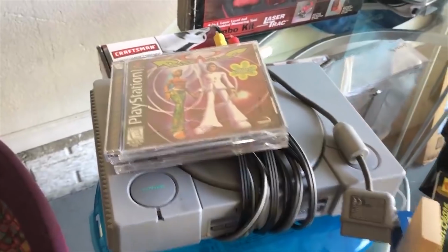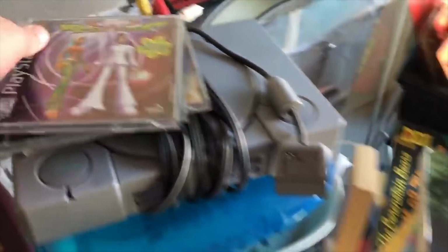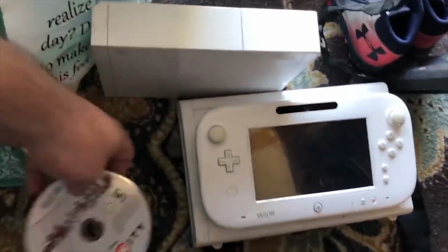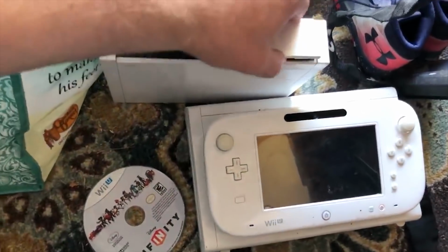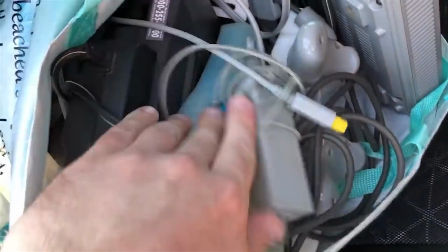All right, number 2 is a video game pickup that all happened on the same day in the same, like, what do you call those? Neighborhood garage sales. It was freaking crazy. So one pickup was $50, and then the other pickup was $50. So the total spend on this was $100, which is insane, because there were 2 Wii U's, a PlayStation 1, an N64, a bunch of games, and a Nintendo Wii. Insane amount of consoles, dude. In this era of this hunting video, we were finding consoles left and right. So crazy. A big run of games.